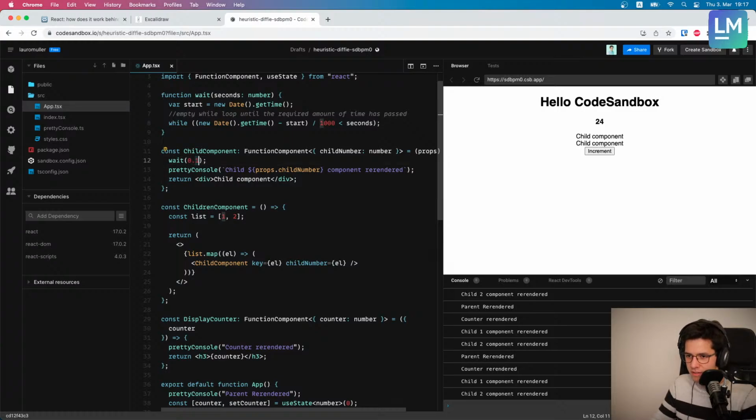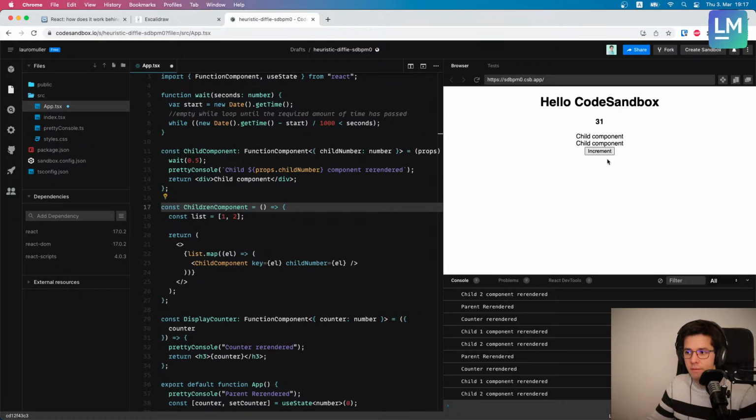If I increase this time a little bit from 0.1 to let's say 0.5, then let's see what I get. And now you see that things are taking even longer. Now, whenever I click on the button, it's taking a lot of time to actually perform this application, and the UI is completely blocked. I cannot select anything. I cannot click on the button. It's horrible, okay? Then only at the end, I can actually execute some functions here, or I can actually go back to interact with the UI.